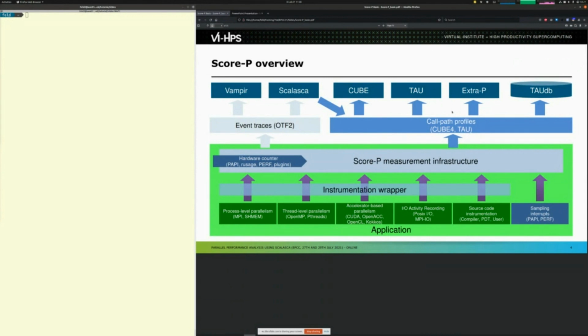Okay, so here is a graphical overview of Score-P. Let me try again if this pointer highlighting works. The large green box here, this is your application. And when we use Score-P to build your application, we insert some hooks, which are the dark green boxes here. For example, MPI and SHMEM hooks are inserted at link time.